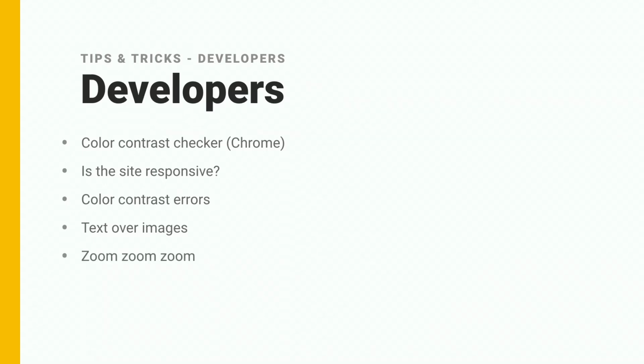And zoom, zoom, zoom. You don't have to use a proprietary zoom tool for Mac or anything. Just zoom in your site a bunch. If you can still read everything without having to scroll horizontally, you should be good. However, this does not apply to things like tables, which are always a whole other thing, as everyone knows, when it comes to responsive design.